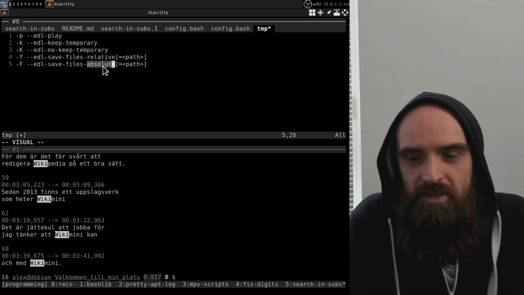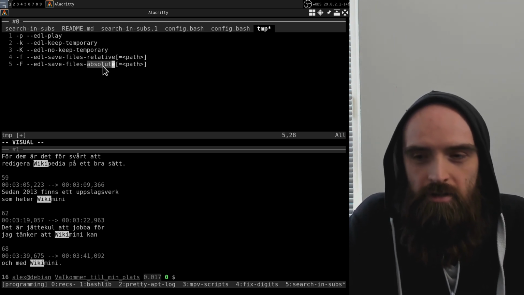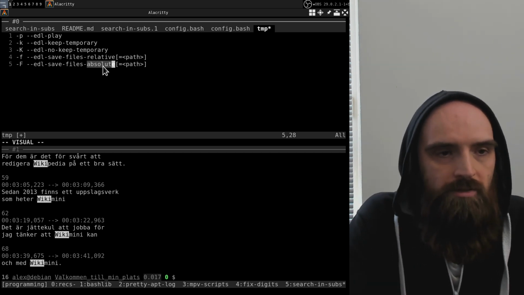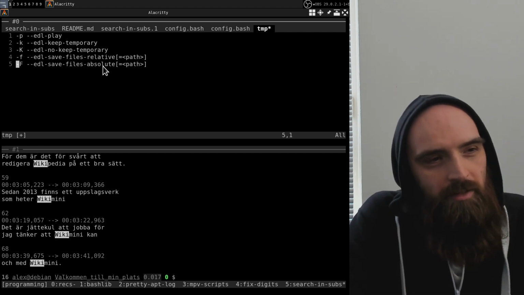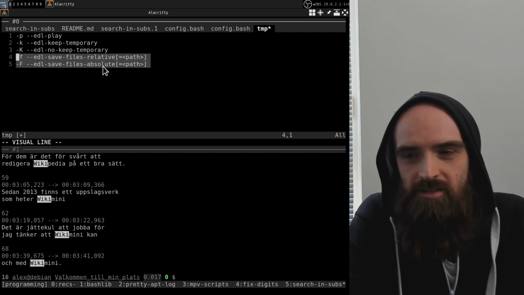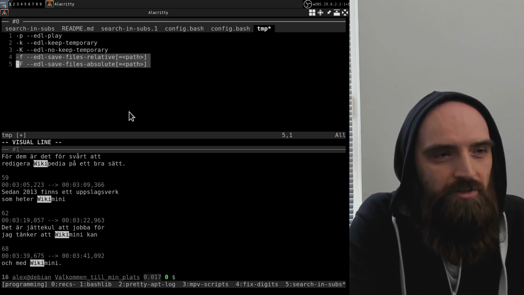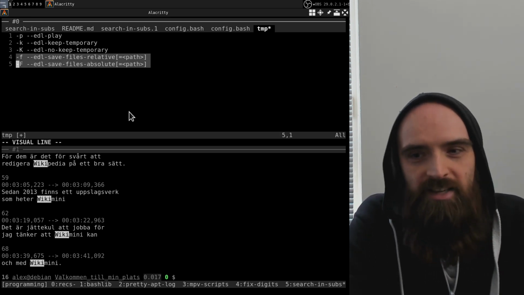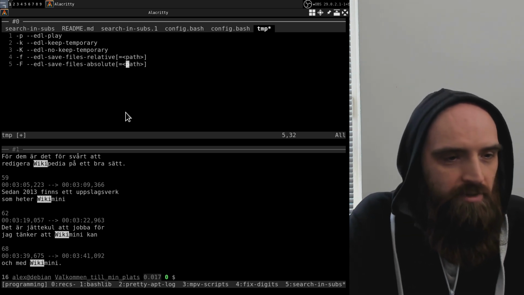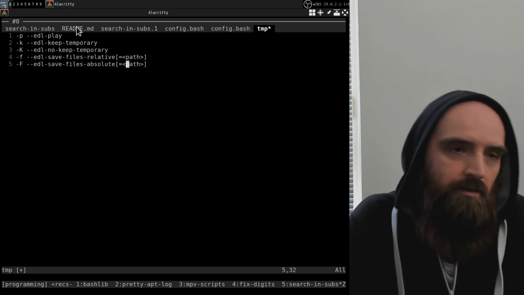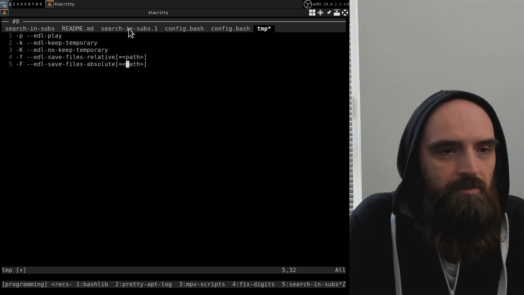Depending on what you want, if you want the EDL file to contain relative paths to your video files or absolute ones, but I might not get to these in this video because there's quite a lot of things to cover already. So this might be more of an idea for the future at this point. I might get to that eventually. We'll see how it goes.